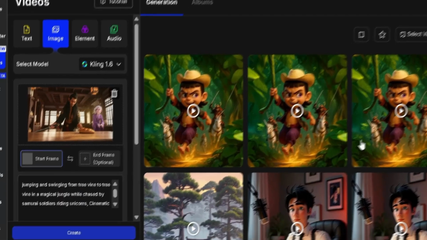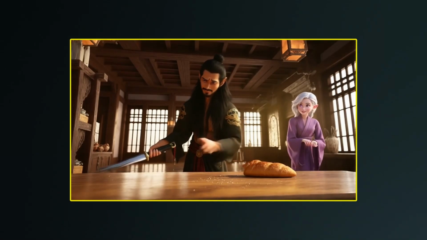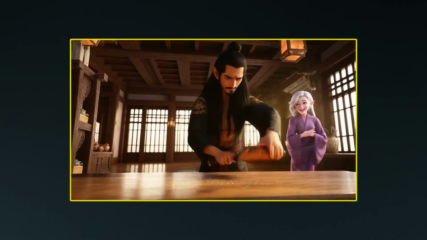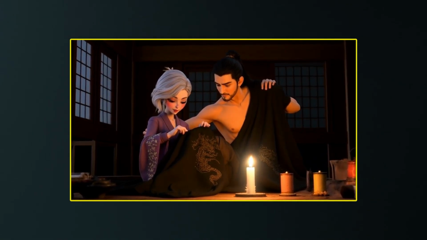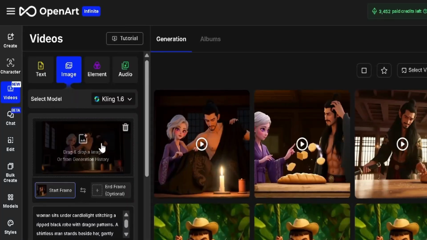I similarly started queuing my multiple character scenes, while specifying each character's role by referring to them as woman or a man. To get 3 outstanding results with Kling 1.6, which costed 100 credits per video generation, cheaper to other models, the adherence was maintained along with actions of each character with added sound effects, but I mistakenly inputted a wrong sound prompt in one of them, giving inaccurate SFX.